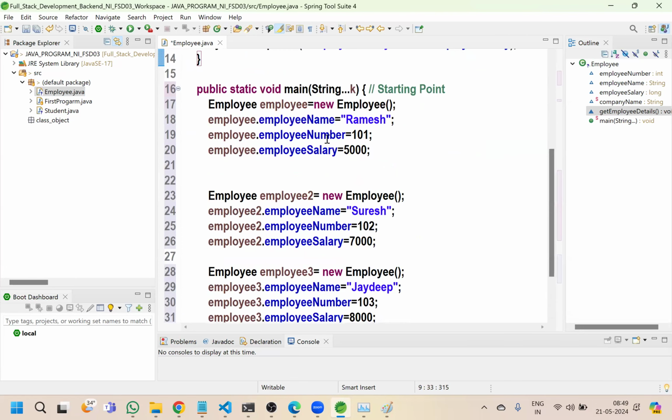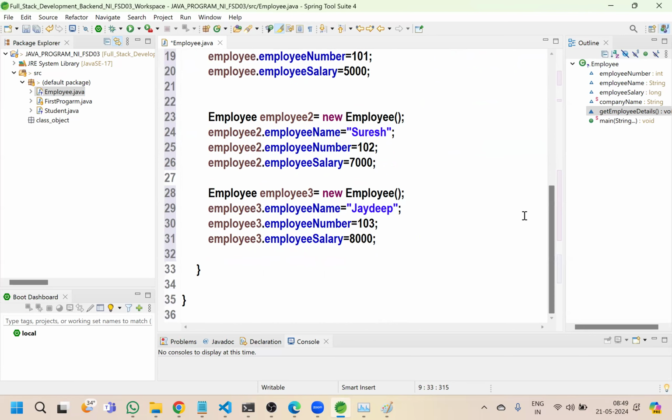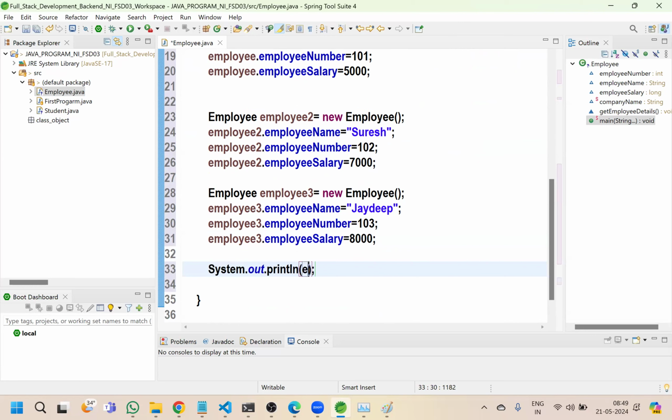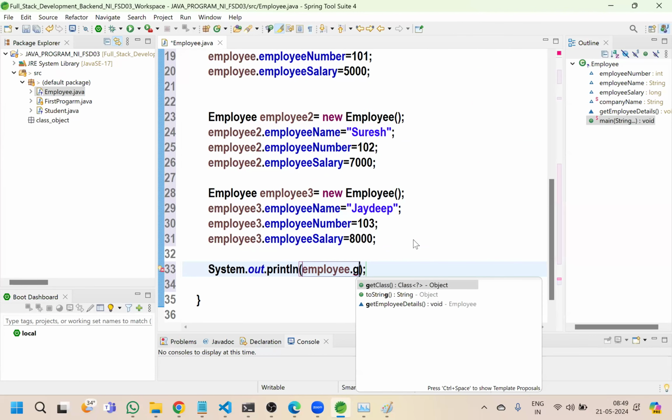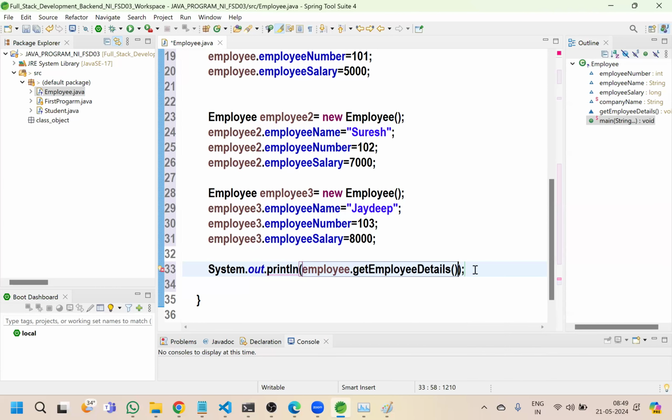I have created this information, and I just want to print it. So you will see employee dot get employee detail. We have written one method.